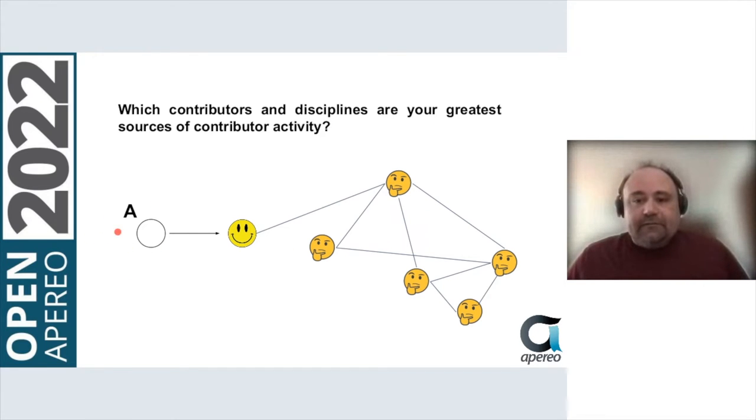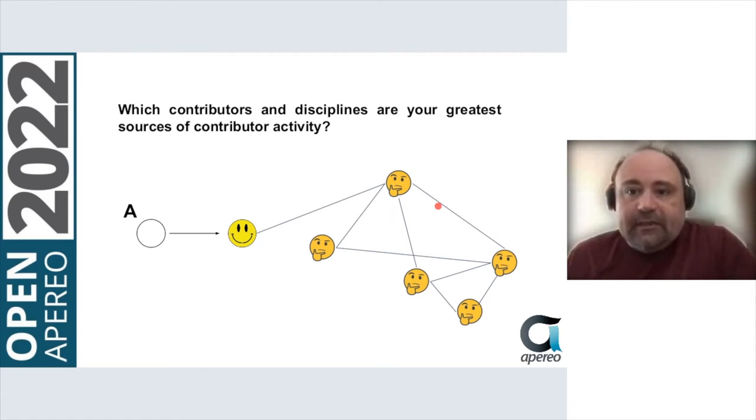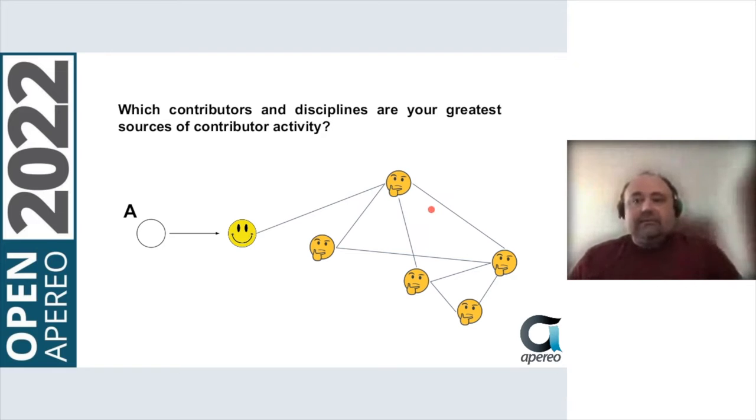And say I have someone from this group A, it could be a department, and they fit into the network in this way. They naturally attach themselves into the network based on maybe affinities or what they're doing at the time, like a task, like I showed you those circles. So they're fitting themselves into the network in a certain way. And so we have to understand where our contributors are coming from, what disciplines they are coming from, and how they fit into the agenda.